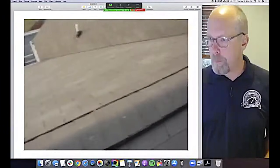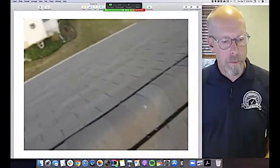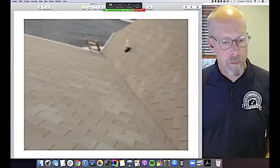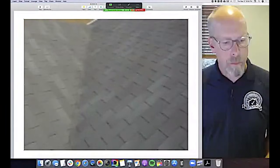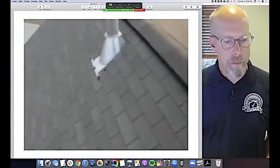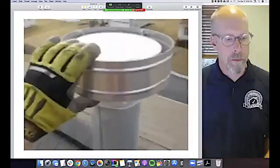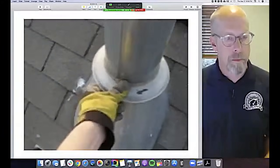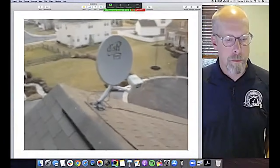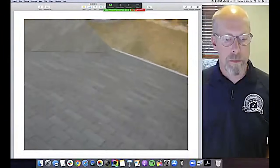The asphalt shingle roof appears to be in good shape, functional, original to the house. I don't see any missing shingles, nothing cracked or damaged. I don't see any repairs that have been performed. The shingles are lying flat. The granular surface looks good. So it's a young roof with plenty of life left on it. There's a ridge vent providing ventilation for the attic space. This is the vent stack pipe for the gas-fired appliances in the basement. Satellite on the roof. There's flashing around the sewer vent pipes that come up through the roof. That's good.